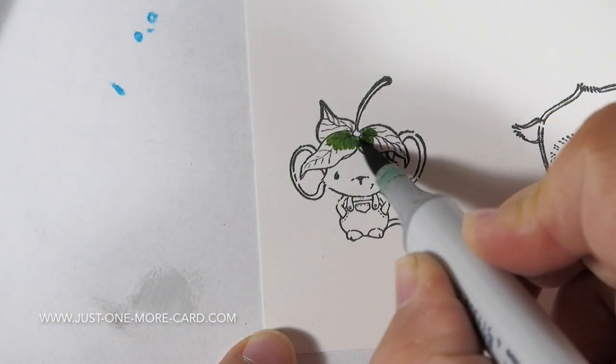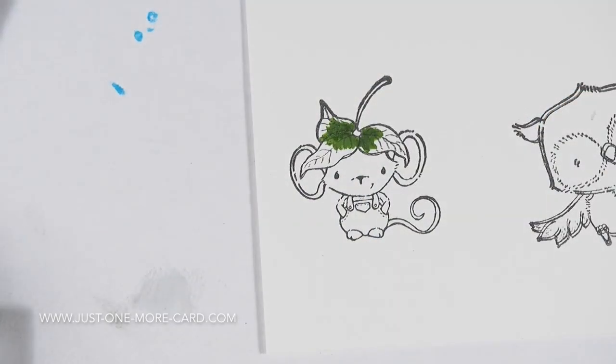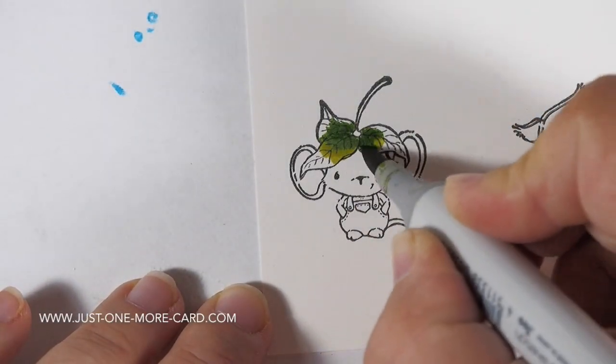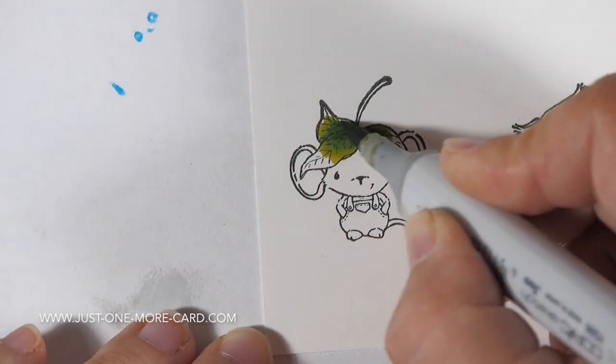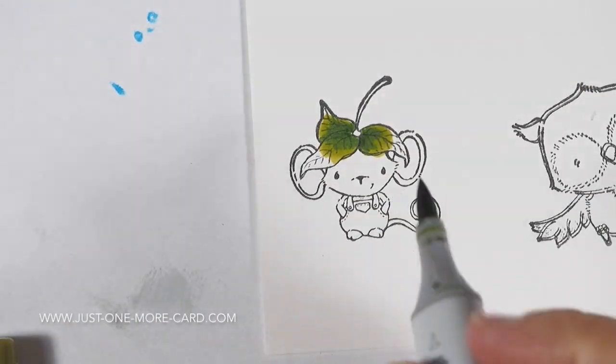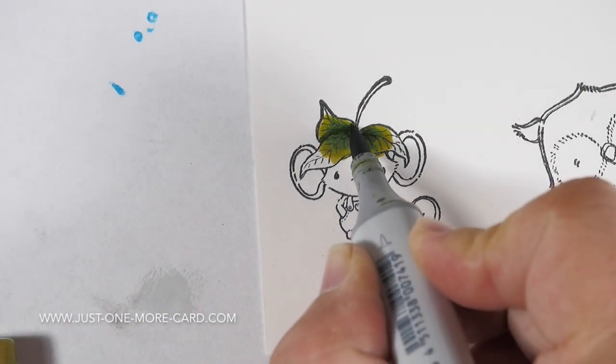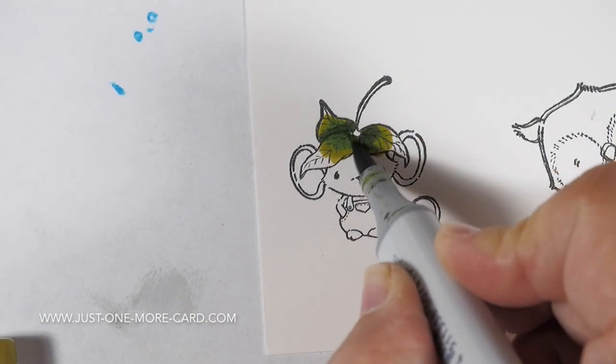So the green positioner tool is really handy when it comes to just making sure that you don't move the acrylic block around too much. As for the coloring, I'm just doing some Easy Copic coloring. Easy Copic coloring for me is simple blending going from dark to light.